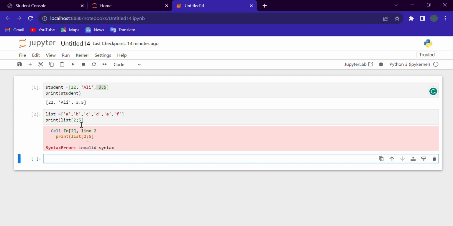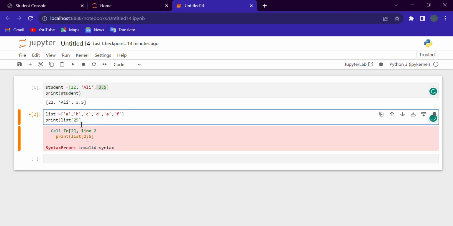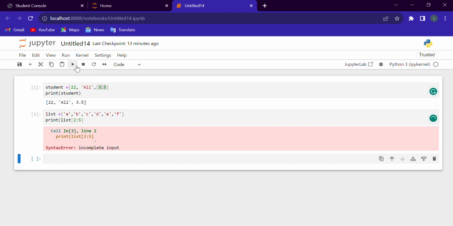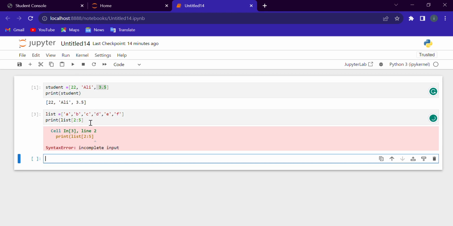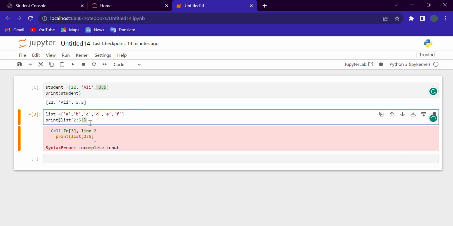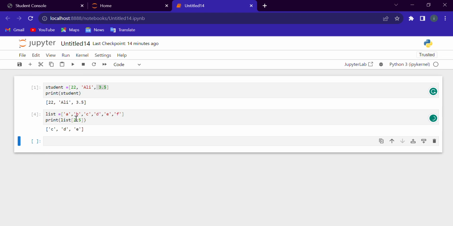Sorry, we use colon, not semicolon. See, it prints CDE.